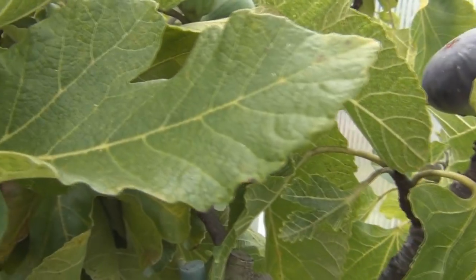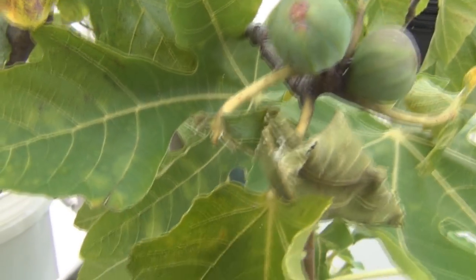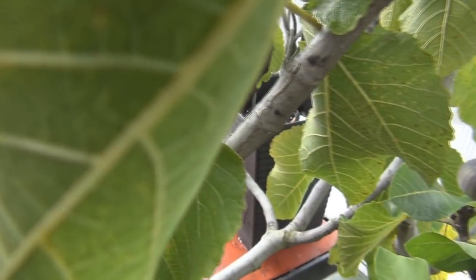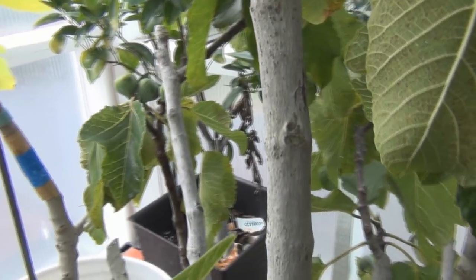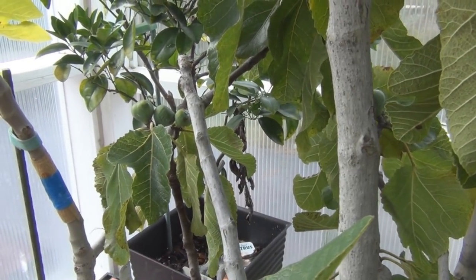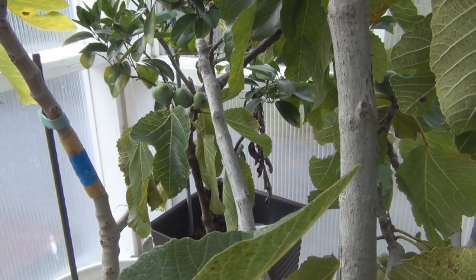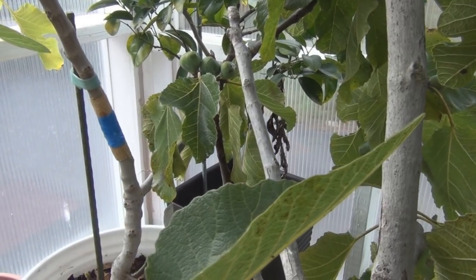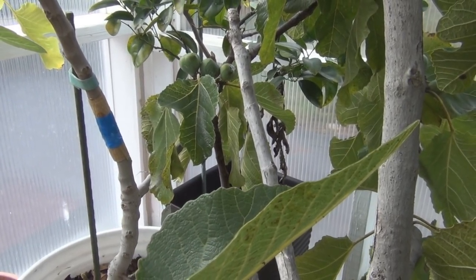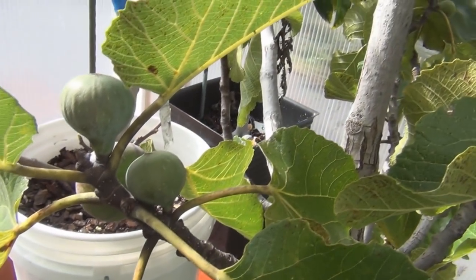I did have them ripen outside, but we just had a ton of rain and the cooler temperatures just ushered in. I think that's when this particular strain of fruit flies becomes visible - maybe because of other fruit that ripens around that time, like apples and pears. But up here in New England, you don't see them during the summer. It's just in the fall when the cooler temperatures get ushered in that we have these standard fruit flies.